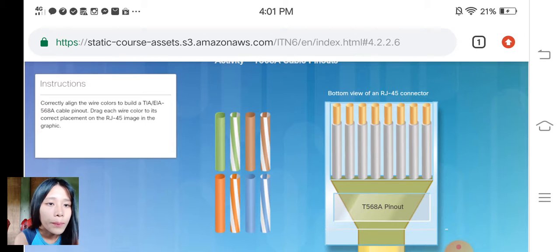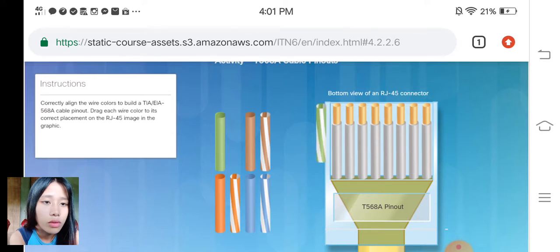So in the T568A pinout, for the T568A, I think this is the first color. This. For this activity, yeah.